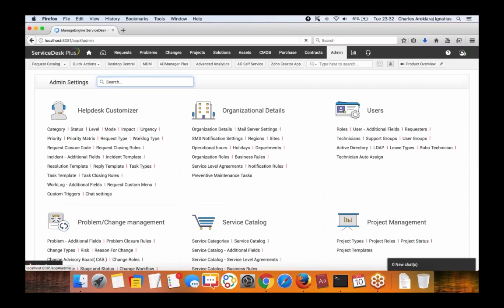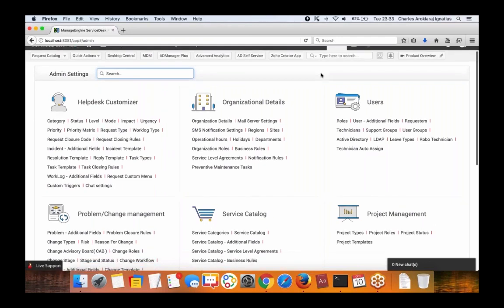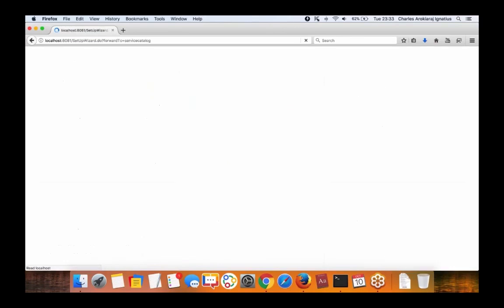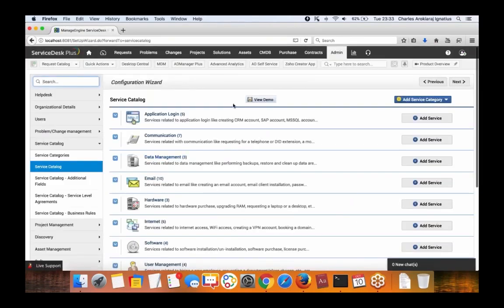In any IT help desk team, there will be two types of requests getting created. One is a service request: requesting a laptop, requesting shared drive access, a request for setting up a new hire process. So these are the service requests that will be created. And at the same time, there will be incidents. Say if there is a problem in the laptop, if there is a problem in accessing the shared drive, or if there is an issue in any of the services offered by the IT team to the end users, then there comes an incident. So let's first discuss the service catalog and the service request section, and then we shall move on to the incident side.